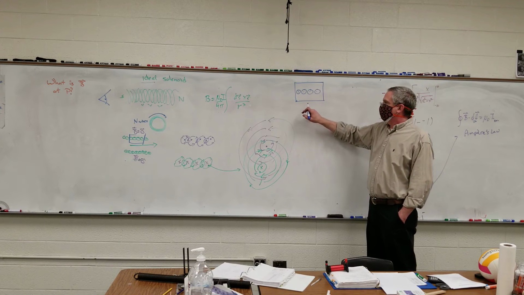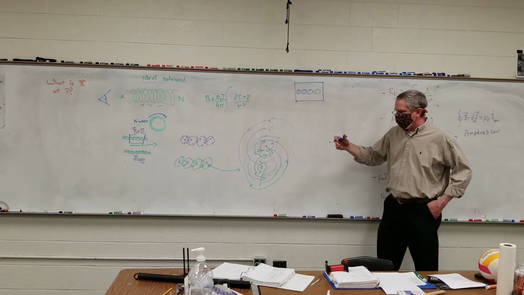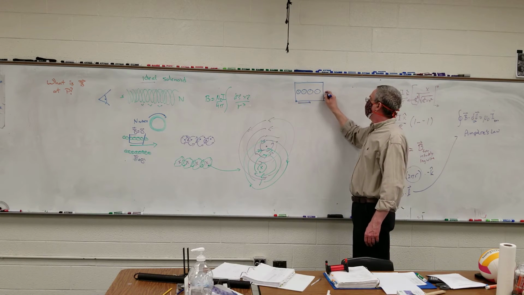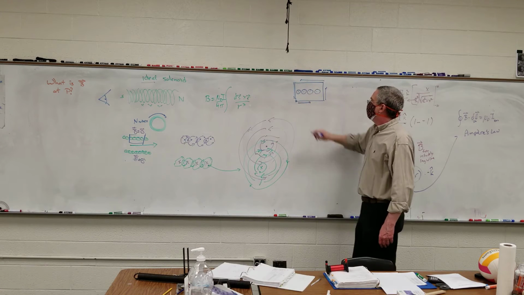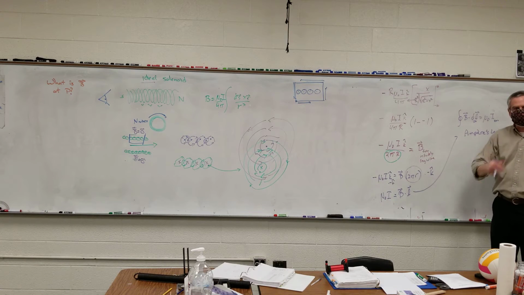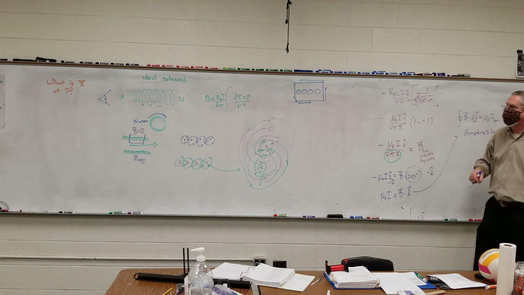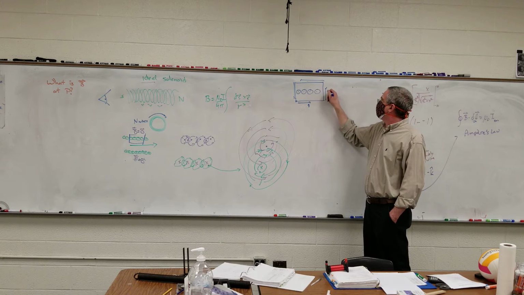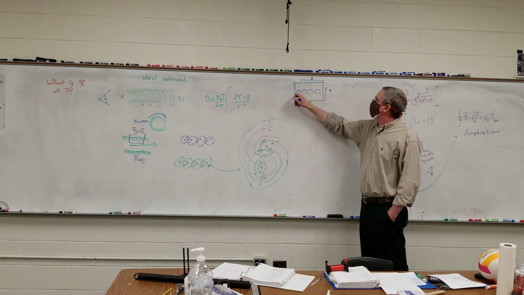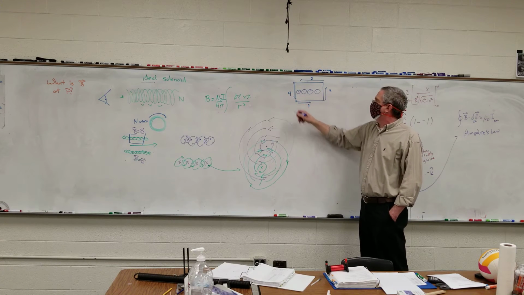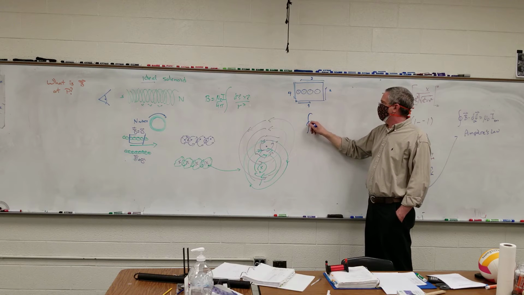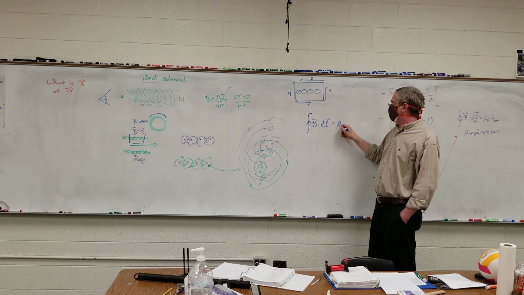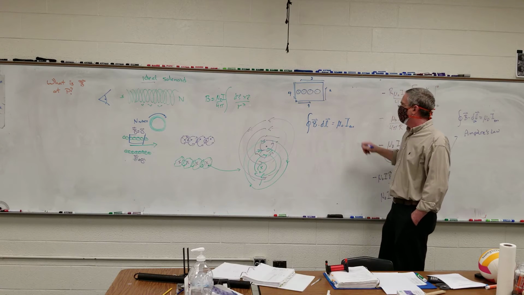And since my magnetic field is going to the right inside, I'm going to start here, and I'm going to do my Amperian loop in this direction, because when I'm doing a line integral, I have to follow a line in one way or the other. So I'm going to call this 1, 2, 3, and 4. So Ampere's law, the integral of B dot dl is equal to mu naught times I enclosed.